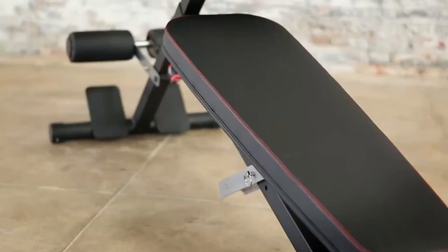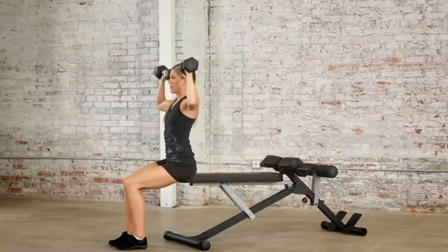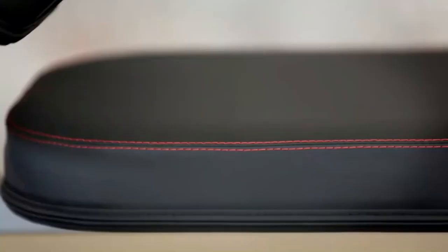The bench is designed with a high-quality, durable, sweat and moisture-resistant black vinyl secured with red double stitching. It's designed and engineered for safety and ease of use to support and maximize your strength training results. In addition, the bench is an extended 36 inches long to support users up to 6 feet 4 inches in height. It's built for comfort with a 2.5-inch thick multi-layer foam thickness.